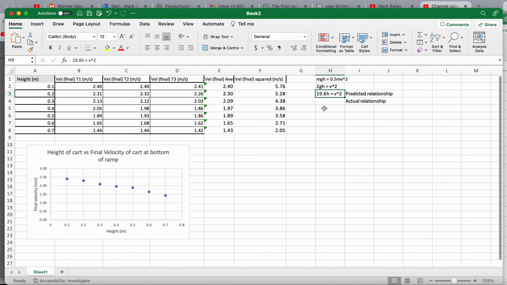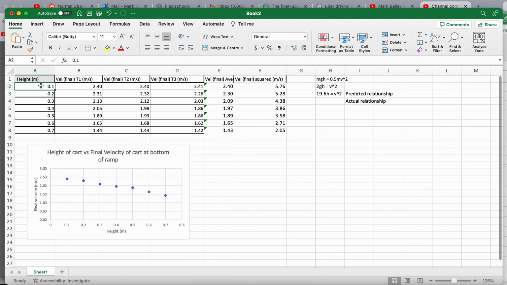The goal of linearization is to convert the relationship to a linear form so that it can be easily analyzed, and you can see how well your actual data from the experiment matches the non-linear relationship, because it's like an x squared relationship. So the way we do this is, this is the second graph that you're going to need to put in your analysis.